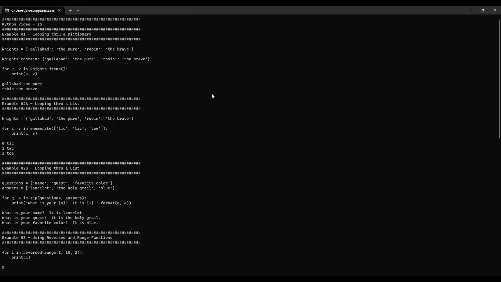Here we are in the output of the code that we showed you at the start of the video. I've got lots of displays in there so that we can see what we're doing. Here we create a dictionary. I print out the contents so we make sure it was created correctly. Here's the loop that we ran, and here's the output of the loop.